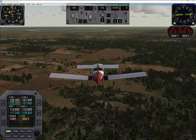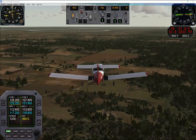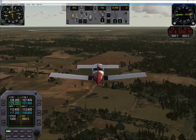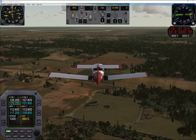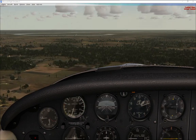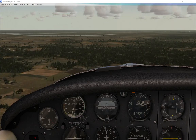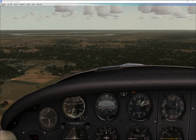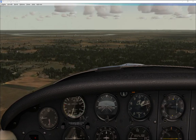We're not going to worry about getting it actually land because it's not lined with any runway or anything. It's just showing me where the airport is. I have to make my own way to the runway, so that's something we got to do on our own. We can't do that. So I'm going to keep going like this right here. In just a minute, I'm going to take over. But I'm certain that's the lake right there.